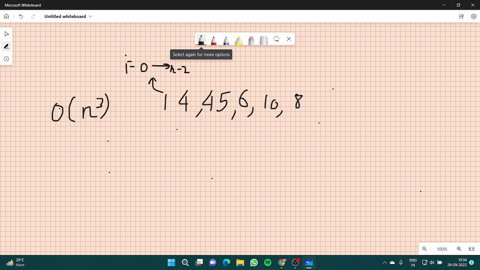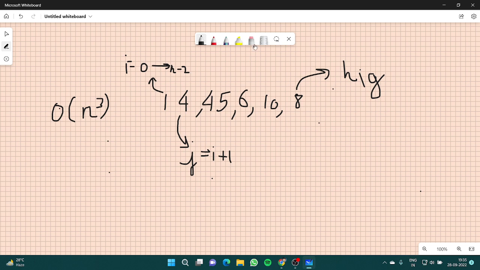Now we have another pointer j, which will move from i plus 1, and we'll have another pointer pointing towards the end. Let's call it high. And let's call this one low.